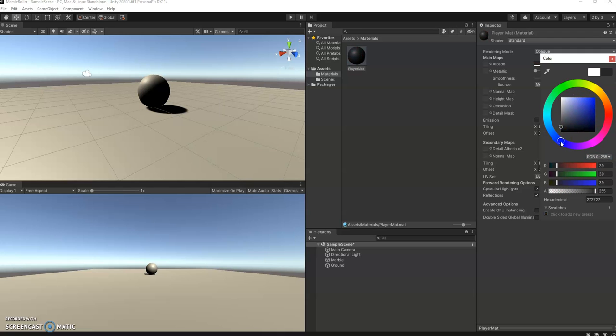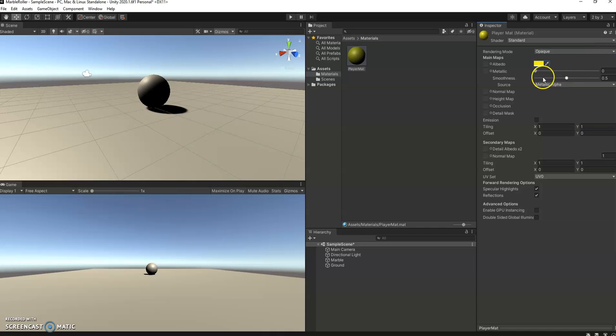You may already have a color that you know by your RGB values or your hexadecimal codes, or you can create it on here. I'm going to go with a yellow. Nice bright yellow, but it doesn't matter. Any color you're interested in. So I've chosen a yellow color. You can try with the smoothness. That will make it a little bit brighter with the shininess on it. There's a few other things we won't worry about.